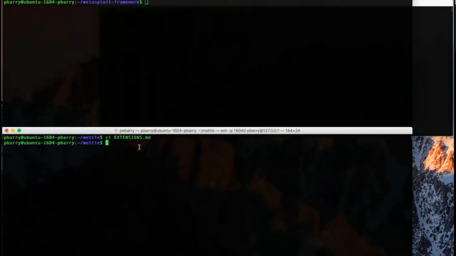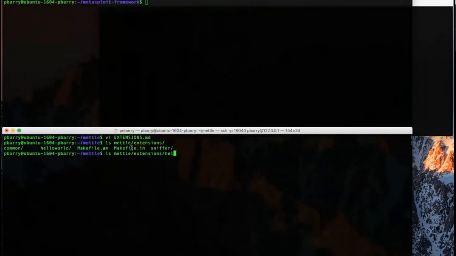Let's get started. The first thing we'll need to do is get the extension created and built on the Mettle side, and then we can give it a little test run to make sure that it's working. So inside the top level directory, there's another directory called Mettle, and there's a directory called extensions. And within that, this is the directory we're going to place our extensions.